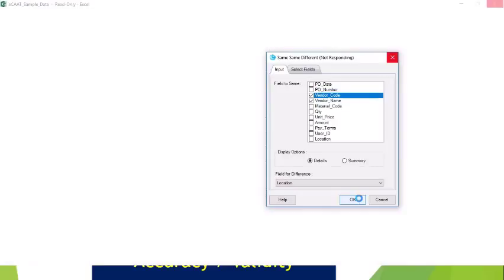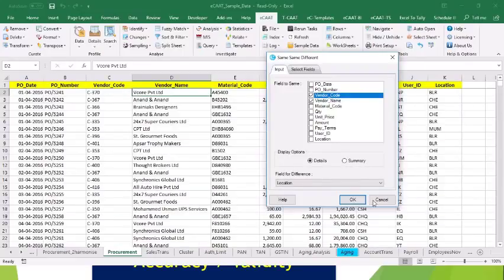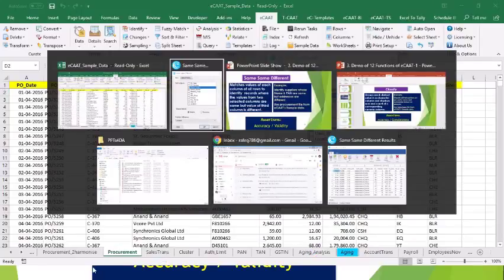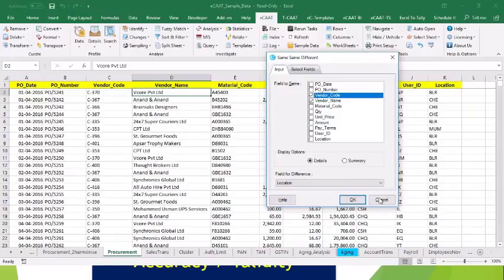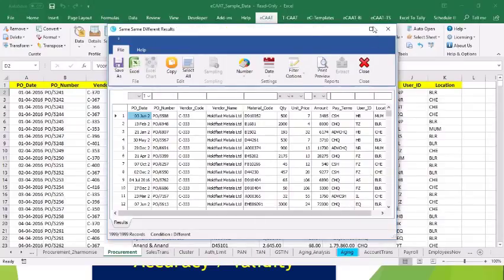I can also do the same analysis, let's say, if I'm buying specific products only from a specific vendor. I can also find out the difference. I can give the material code. Now there may be about 2000 plus items here. eCAAT will analyze this and I should be able to get the result now. It's still computing. Yes, we got the result finally.